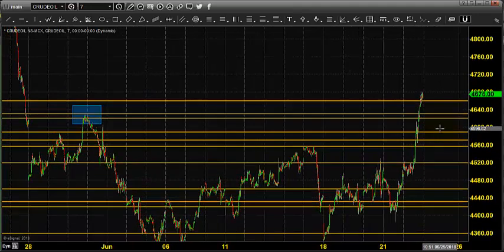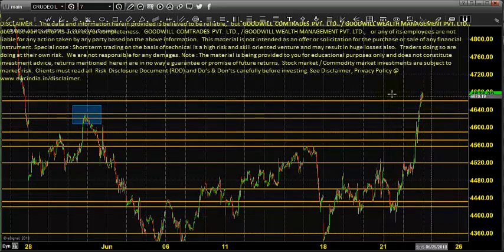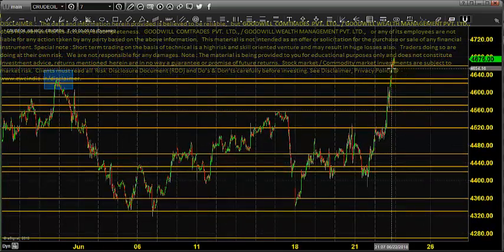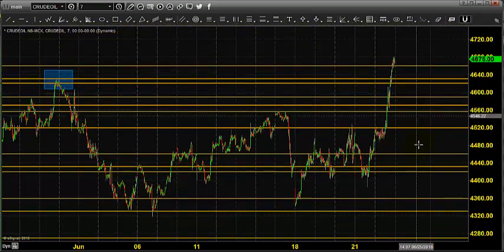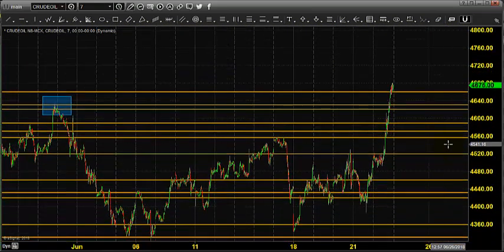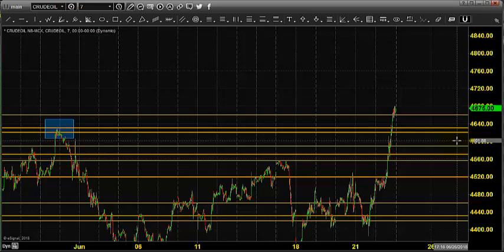But if that is not going to happen, which means it's just a retracement of this very big fall, you can still expect the price to come down, or it can consolidate within a range of 4,600 and 4,400. So this is going to be the case for this contract. For this contract, the phase depends on how the price is reacting in and around 4,600. So we need to closely watch this.